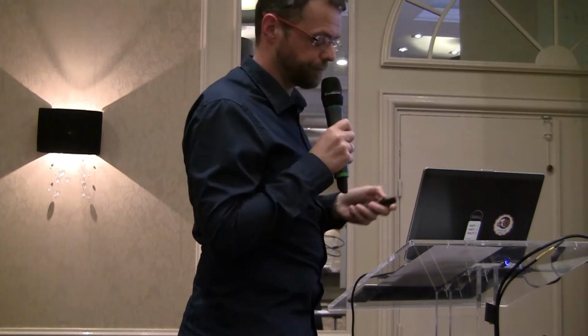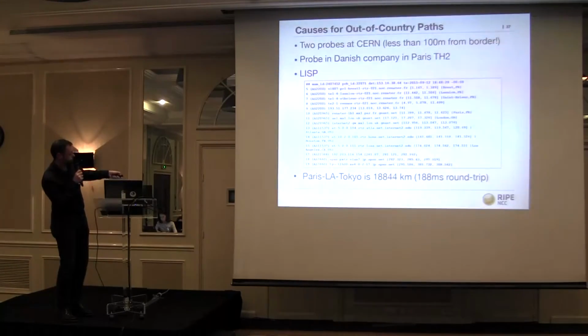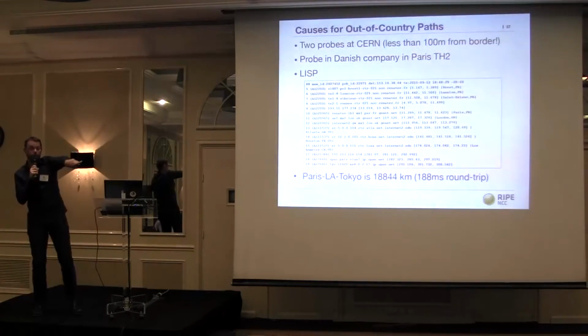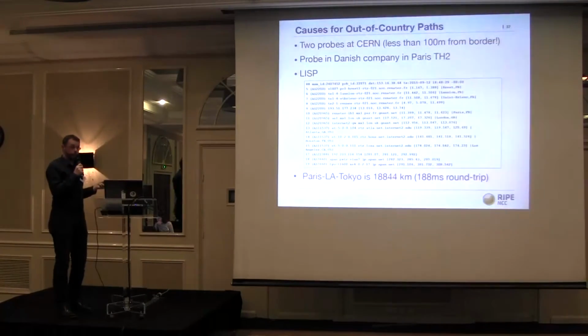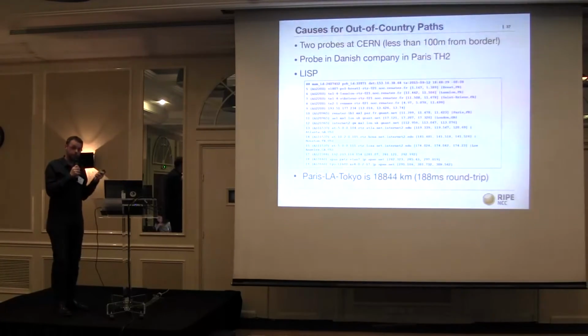But this one I find really interesting. There's a probe behind a LISP. It's a LISP testbed. But this is what you get from some probes if you traceroute towards that probe. So Brest goes to Paris, goes to London, goes to Atlanta, Houston, Los Angeles, Tokyo, and then goes back to Los Angeles and then back to Paris. So it circles the world more than halfway around and then back. So I don't know much about this, but this is probably not how it was intended. But it also shows how if the internet was a person, it's really trying hard to get a packet delivered. So that's really cool, actually.